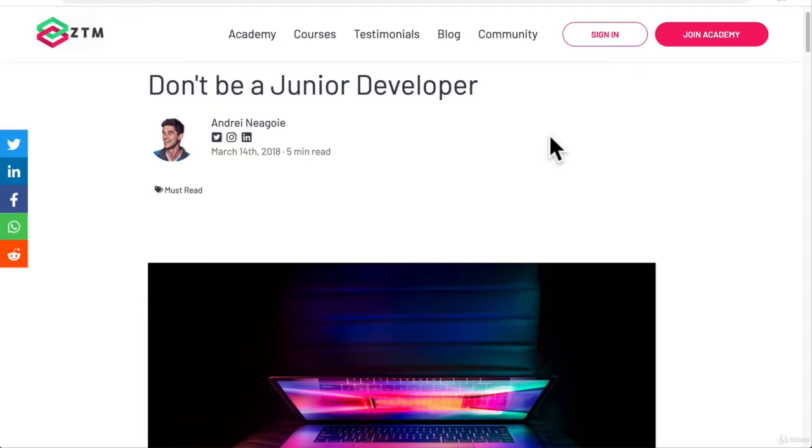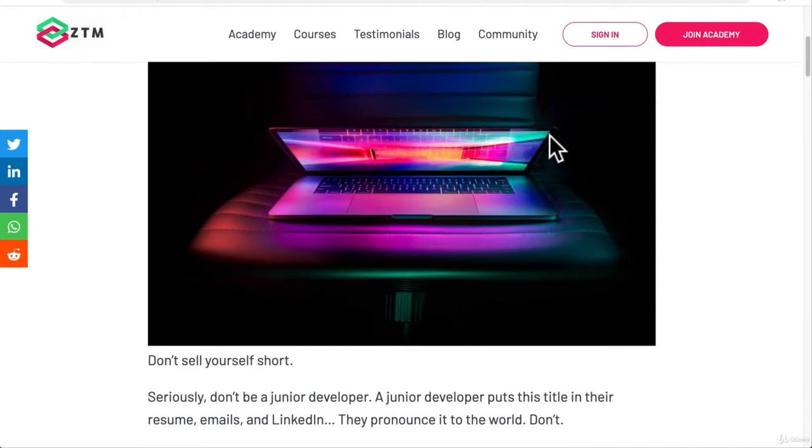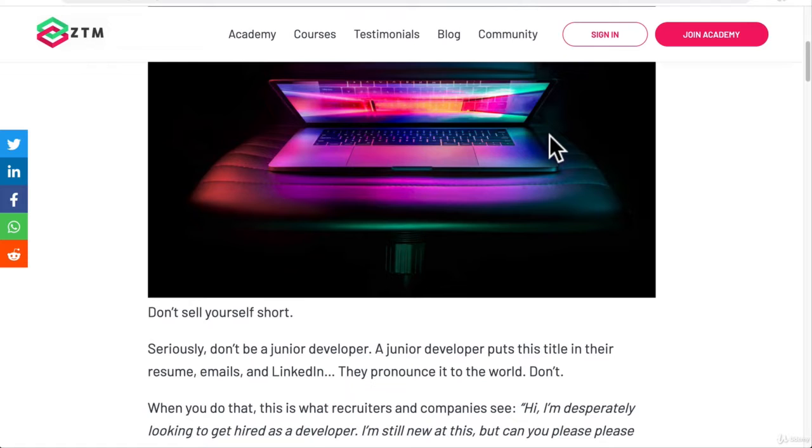This is part of what differentiates a senior developer or a strong intermediate developer from someone more junior. Andre wrote this really great article called Don't Be a Junior Developer. If you haven't read it, I highly suggest you check it out. You might be saying, I'm just getting started. I'm still studying. And I'm definitely a junior developer. Well, that's absolutely fine.